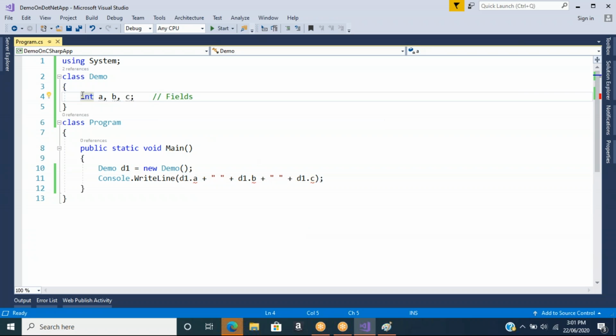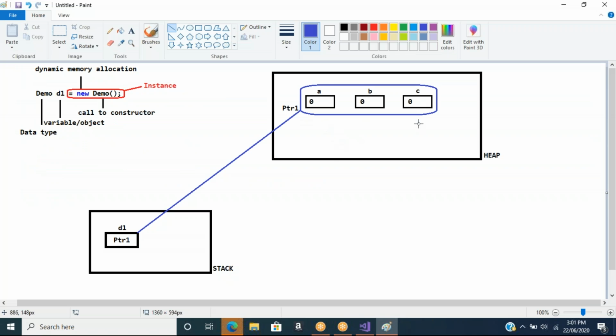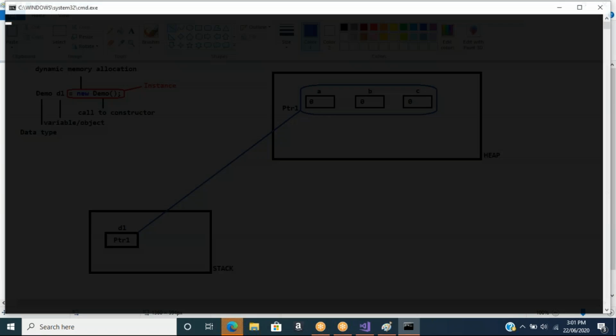Now, to get the default values, I add public. Control F5. You'll now get 0, 0, 0. Privates you cannot access. Whether it is private or public, the background story is the same. Public members also allocate memory in the same way in the heap.